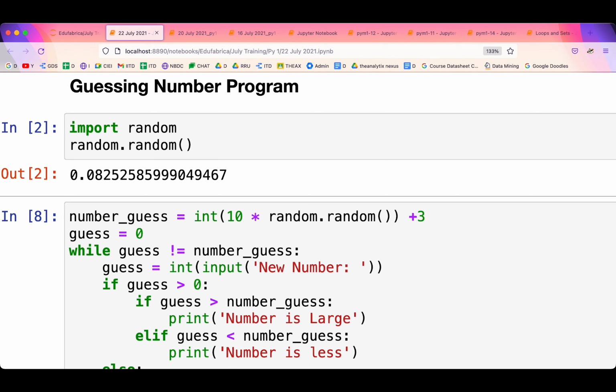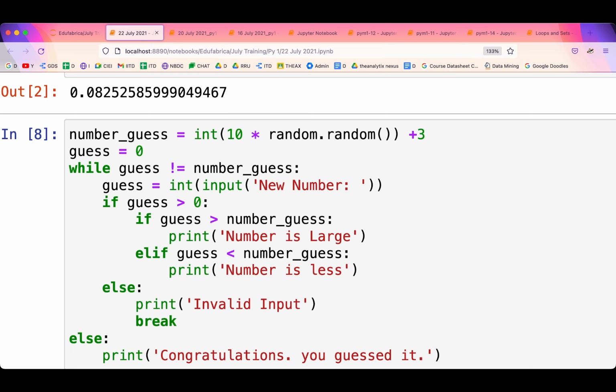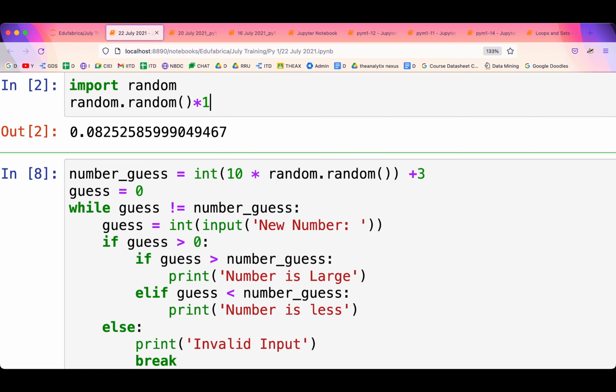Next, number guessing. Now you just have to understand the problem, okay? We are taking these random numbers. Now what if we multiply it by 10? When you multiply it by 10, it is coming something like this. Instead of between 0 and 1, those decimal values are being multiplied by 10 and it is giving values like this, okay?